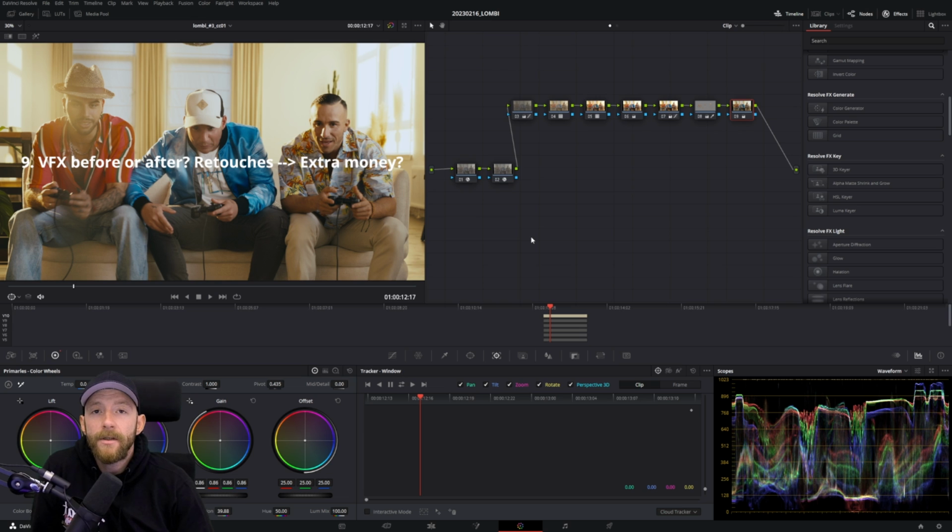And also retouches, like removing small pimples in faces for beauty commercials, which is pretty easy to do in DaVinci, or small stuff. You can always even offer that. I already had some commercials, especially for beauty stuff, where I asked them, hey, should I remove this little pimple here, or these makeup products always have fingerprints on them, and sometimes you can remove them quite easily. Should I do that for you? And then ask them, hey, can I charge for that? Because otherwise you can keep it like that, or you go to somebody else. But for me, you get it out of one hand.